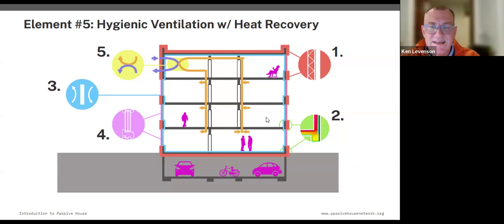What Passive House says is we can't count on natural ventilation. And actually, natural ventilation from data head to head produces pretty poor results compared to mechanically controlled ventilation. And certainly when you have a lot of pollution outside, you have smoke outside, you want to be able to provide ventilation in a controlled way. You don't want to rely on the weather for it. And if it's really hot out or really cold out, you don't necessarily want to have to open a window to get fresh air. So mechanical ventilation is a must.